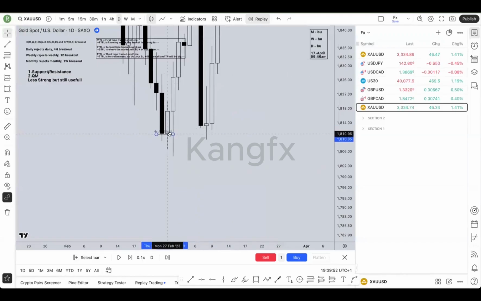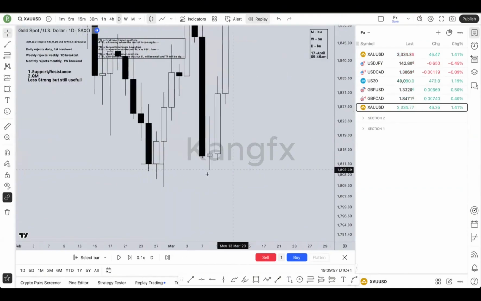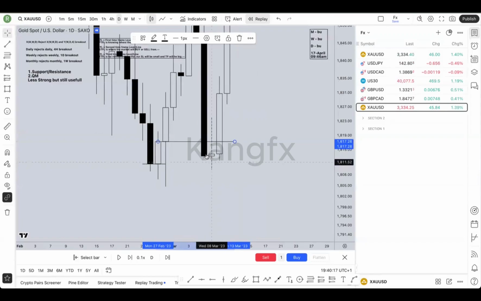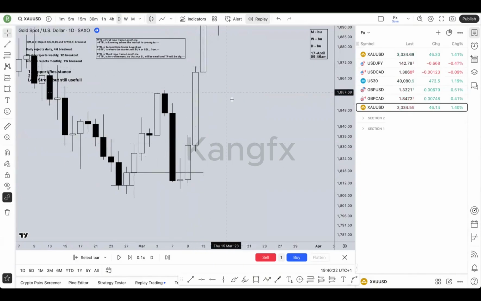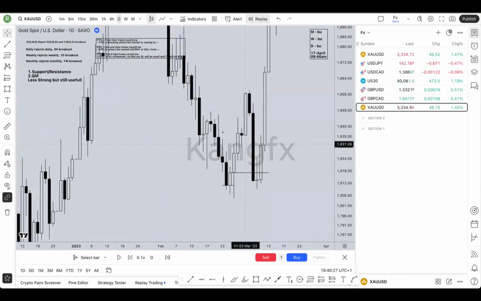Daily reject daily here. After we daily reject daily, there was a breakout, but the support was already mitigated. So the next candle coming back, we don't expect this candle to come to support again. You expect this candle to come to OCL. And if you see, the market later came to that support OCL, used it. So from here, all this candle, like this shadow to here, is valid to look for our FTFL. So it used it and left. This is an A plus setup, a very good A plus setup. When you see it, remember A plus setup.